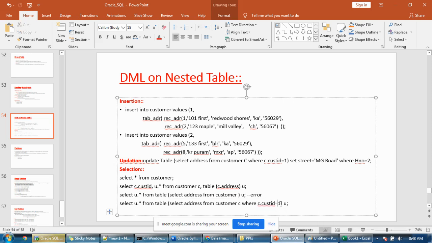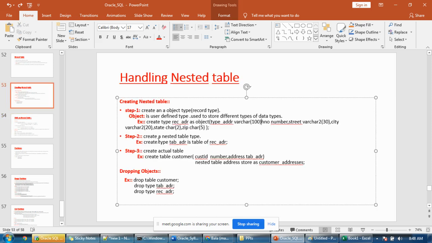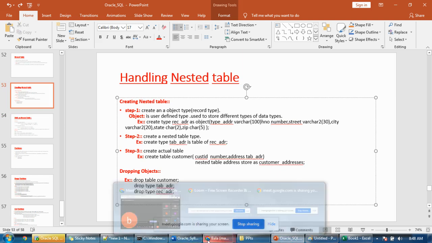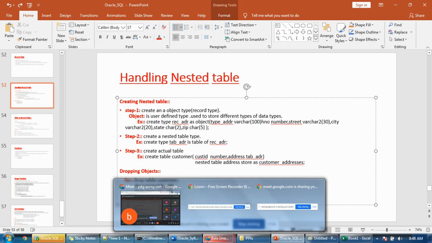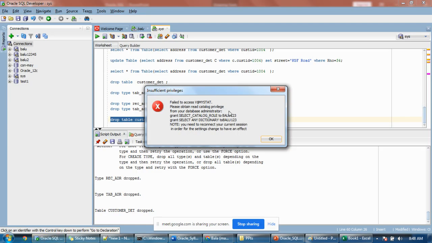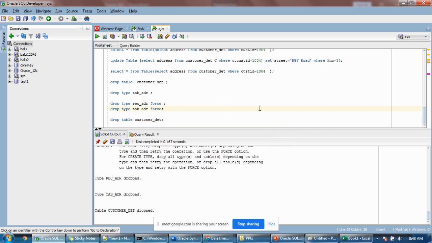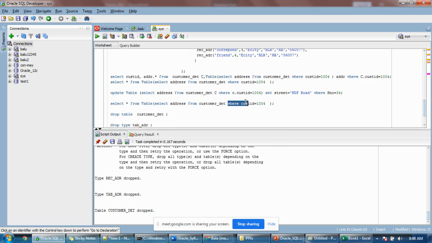Inside this, for customer IDs, instead of a hard coded value, you can give select customer ID. Okay, customer ID right here. In that way you have to specify everything, and just use a correlated subquery here. You will get all the address details, everything. Otherwise, you can query only one record with the where clause only. Otherwise, you cannot get the data. You will get the error.